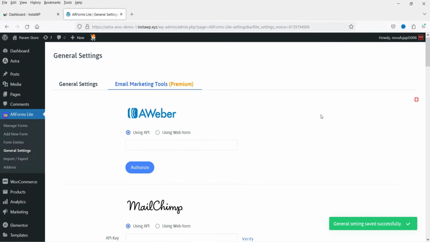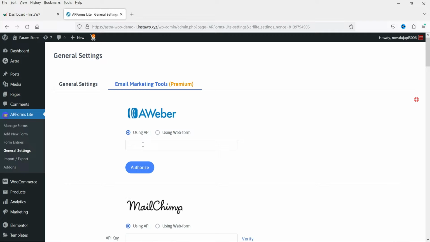Here at the top you will see email marketing tools. These are basically the email marketing tools which you can integrate with ARForms. Here you will see Aweber is one of the email marketing tool. If you want to use it, you can simply enter the API key and authorize it, and the Aweber will be integrated with ARForms. So whenever someone fills up the form, it will send the data to Aweber.